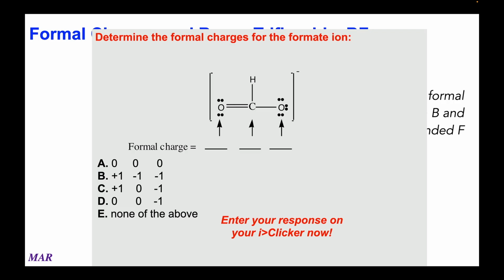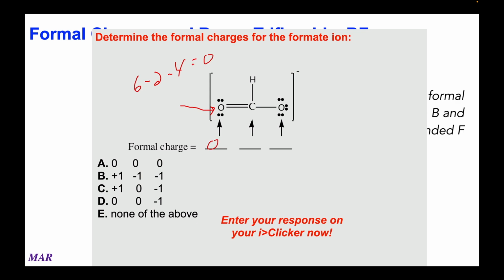Well, if you look at the oxygen on the left, that oxygen has 2 lone pairs and 2 bonds, and it's group number 6. So formal charge for that one would be 6, which is oxygen. I would subtract the 2 bonds to oxygen, and you subtract each lone pair electron, so that's 4 total. It's going to have a formal charge of 0.